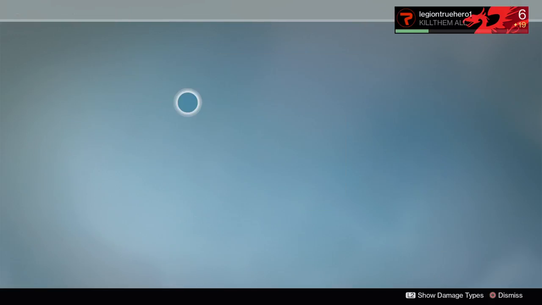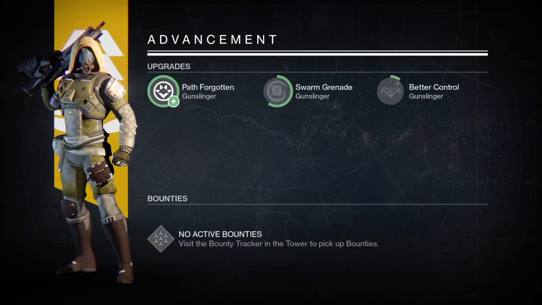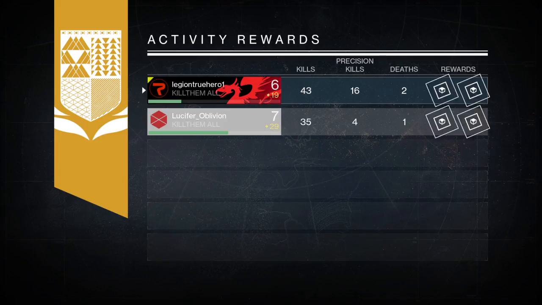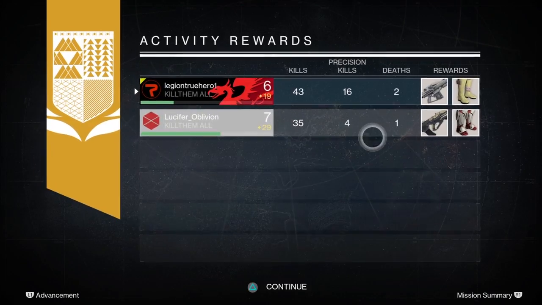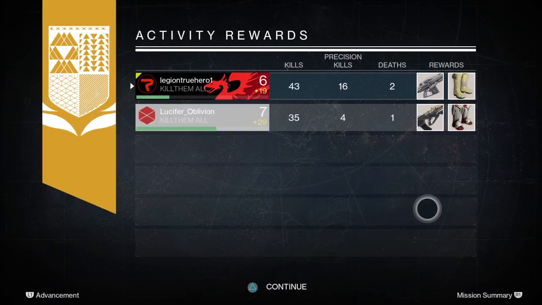Upgrade point before we move. Boop. Too late. I did it. I got it. I'm okay. Ooh, I almost got my good grenade. My tracking swarm of death. Yes. Ooh, an auto rifle. And some boots. You got another pulse rifle and some boots.